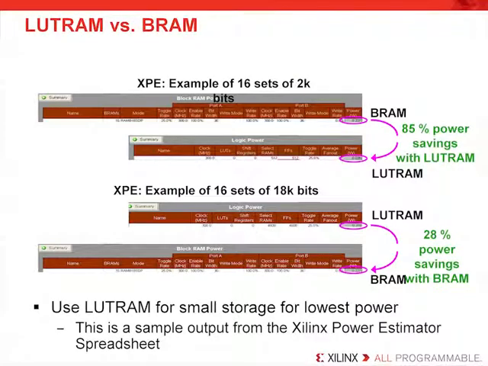If you're building a small memory, that's a memory less than 4K bits, you can build it efficiently using lookup tables. For larger memories, that is larger than 4K bits, it makes more sense to use the block RAM resources because the speed gets prohibitively slow when targeted to LUTs. But this will depend on how many block RAMs and how many LUTs you have available to you. If either resource is limited, you may be forced into using the other resource. But when designing for minimal power, smaller memories use less power when you use LUTs.